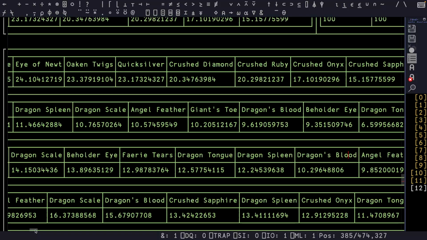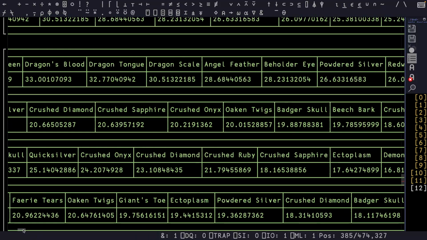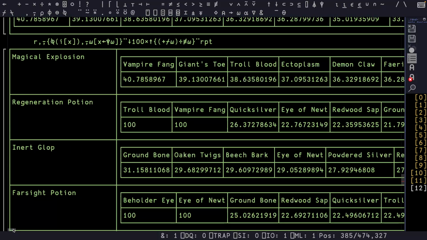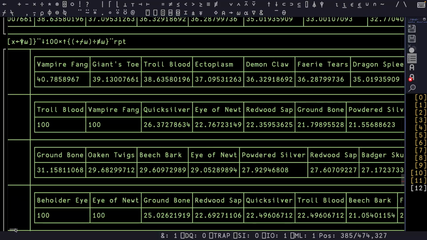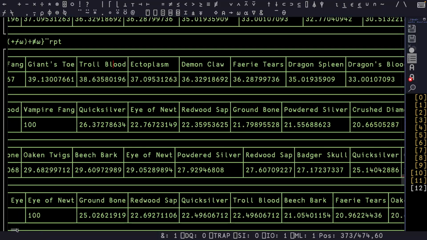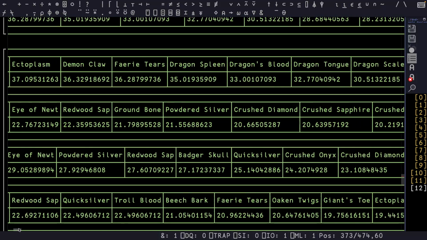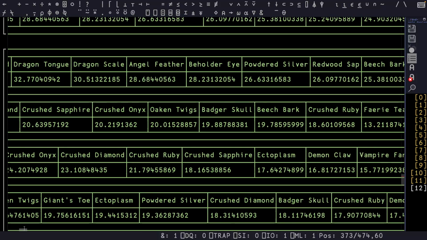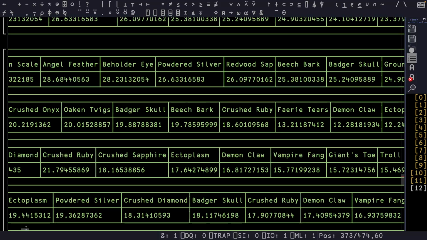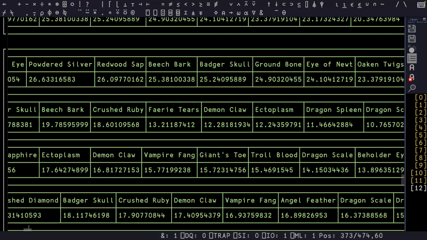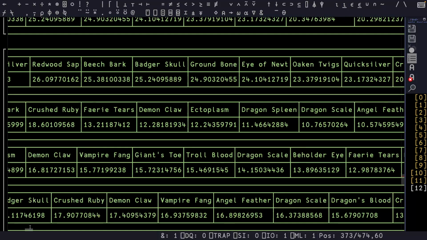So, hang on a sec. Hold up. Vampire Fang, Giant's Toe, Troll Blood, blah, blah, blah. Demon Claw, Dragon Spleen, Angel Feather, Beholder Eye. Okay. And then you get Powdered Silver, Redwood Sap, Beech Bark, Badger Skull.